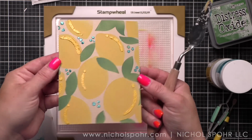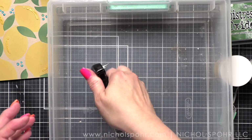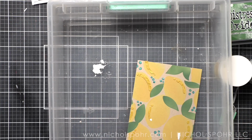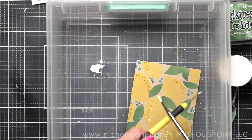So we were talking about pattern paper earlier in the video. Creating my own is my favorite. So I've got some white gouache. I'm going to add a couple of squirts of water to it. That just helps it move a little better in my opinion. And I am going to start splattering my background with this, and I used a pretty heavy hand here.